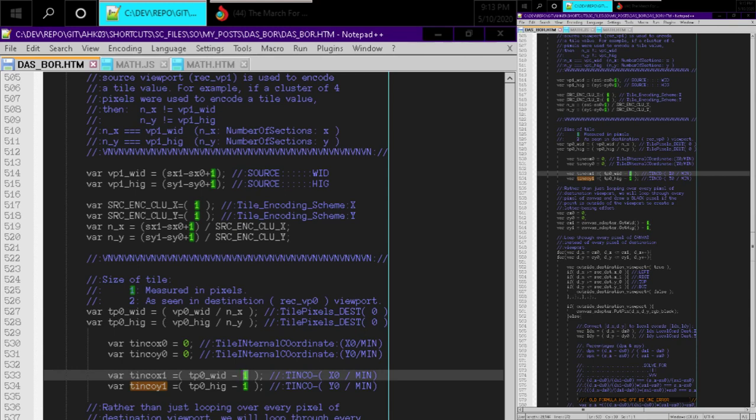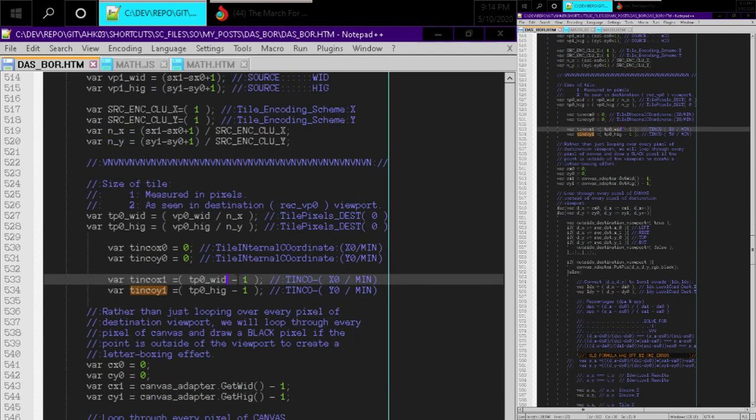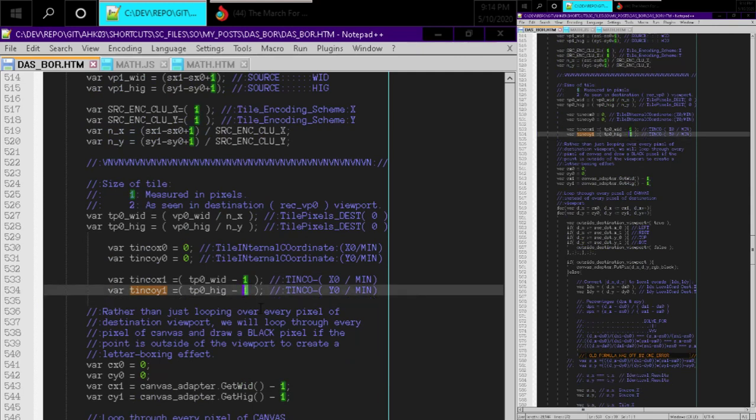So these ones should either be the source divided by the destination or the destination divided by the source. I'm not quite sure which one that is in my head, because sometimes ratios confuse me. God, or is it even that? Is it a squashed pixel though? I think that's my hunch that it's a squashed pixel. Instead of using 1 pixel, we should be using some type of squashed value. The width divided by the number of sections.